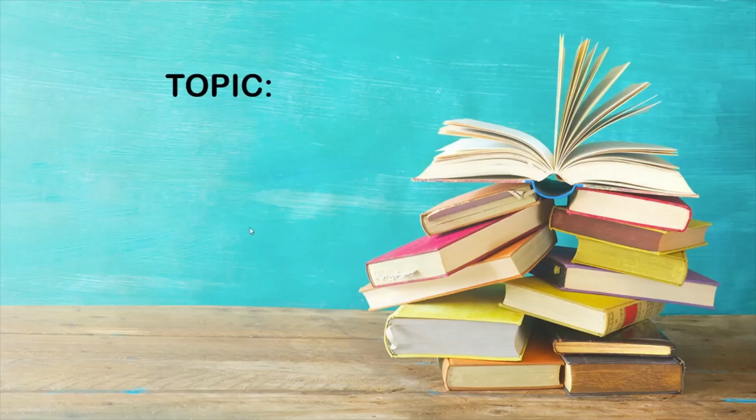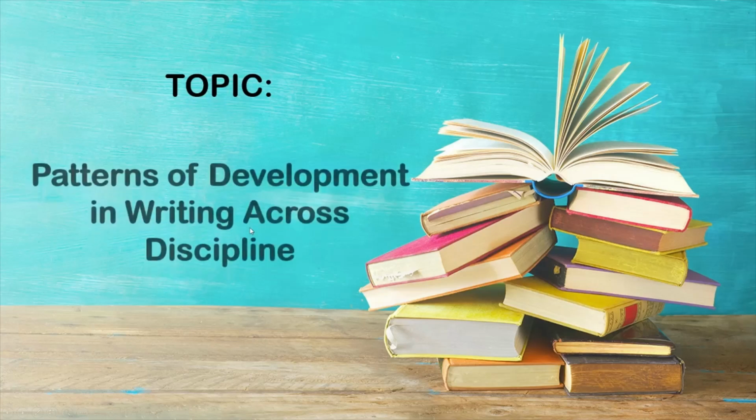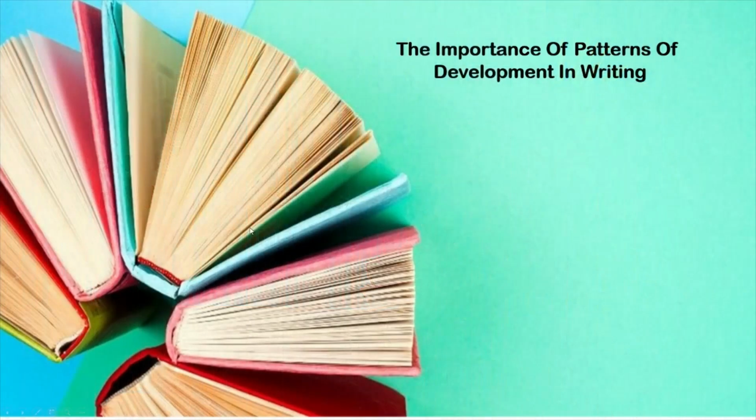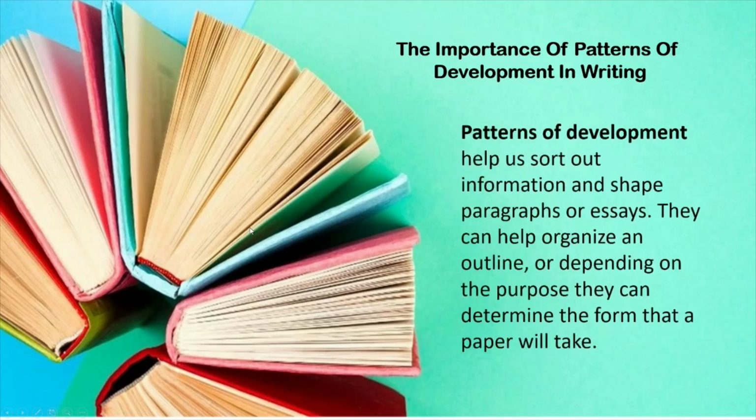Our topic for today's video is about the patterns of development in writing across discipline. So what is the importance of the patterns of development in writing? Maybe some of you will ask, why do we need to study this topic? Is it important? Absolutely yes, because patterns of development help us sort out information and shape paragraphs or essays. They can help organize an outline, or depending on the purpose, they can determine the form that a paper will take. Remember, class, that most papers will use a combination of methods, working together in function of each other.